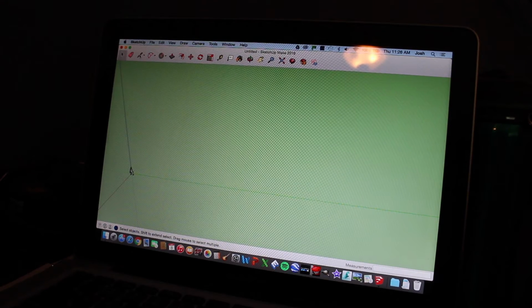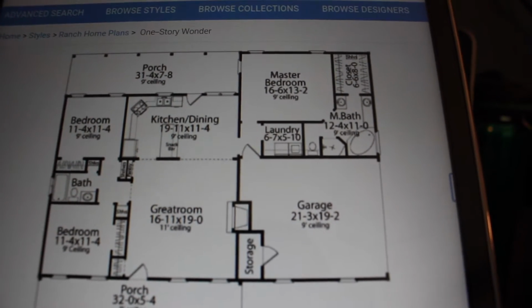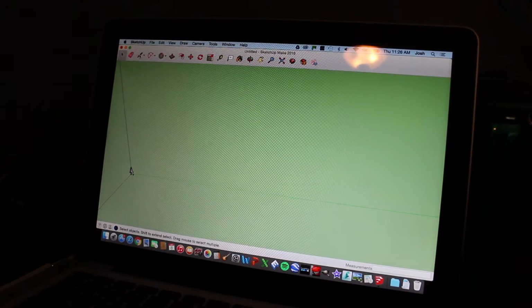a architecture website. So right here I have on my tablet, we have this house. I don't know if you can see it. It's a basic ranch, choosing something really easy for us to use. So we're going to start by drawing the outline of this house to start with. We know the front of the house.